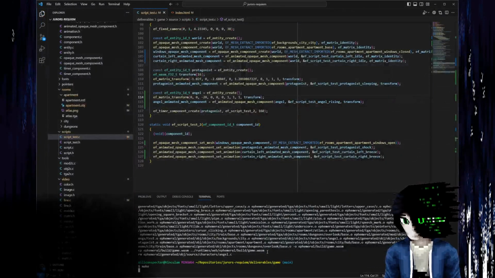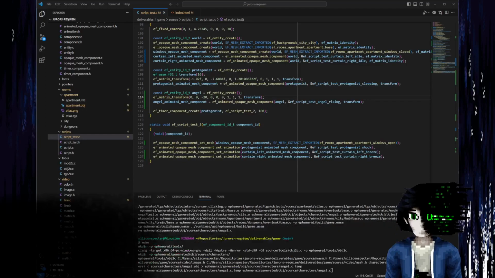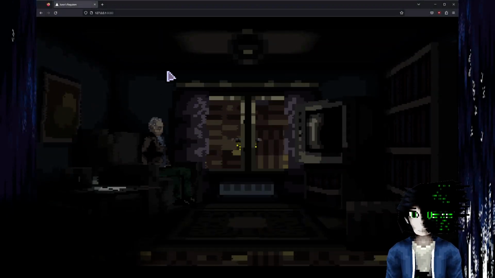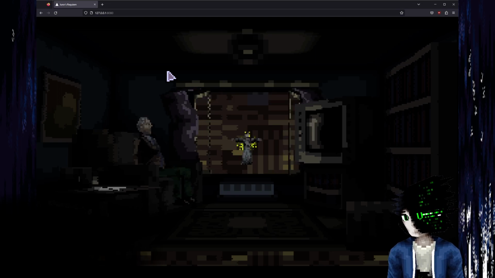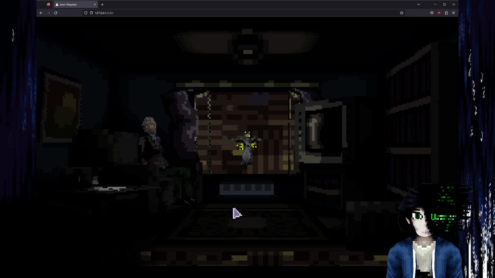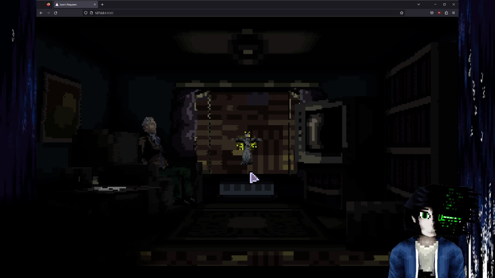Okay, let's try that again. There he is. So maybe it might have a bit of a glow behind him, just to really sell the fact that he's flying and stuff, you know?